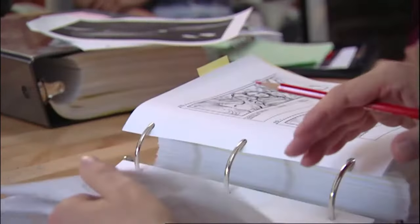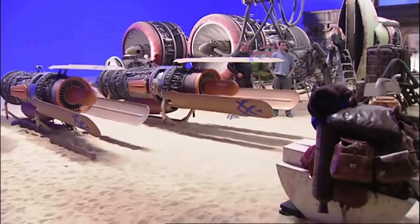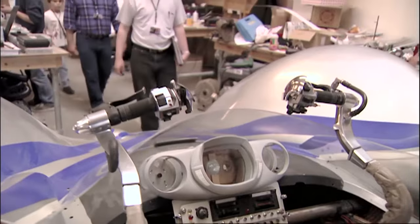Seeing a full-size pod for the first time is very exciting. It's something where you just had a notion of something and fiddled with it and wrote it down on a piece of paper. And I took that to Doug and we started drawing them up. But to actually now see a real one standing there in front of you is part of the fun of making movies. That's why I'm doing it.